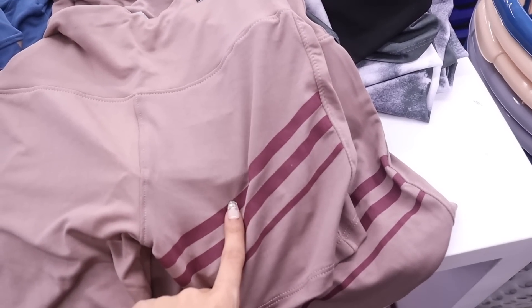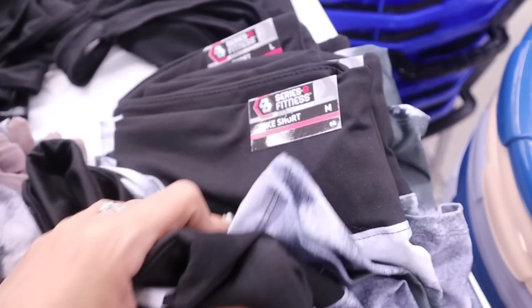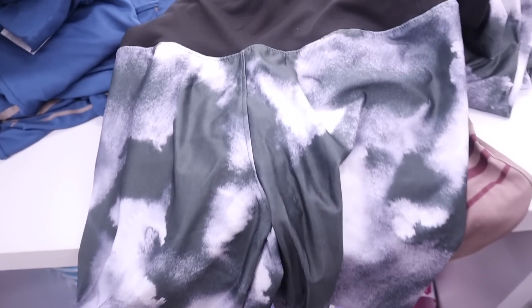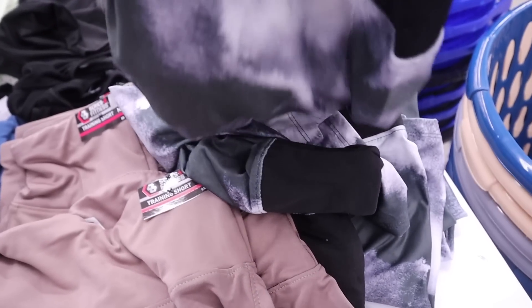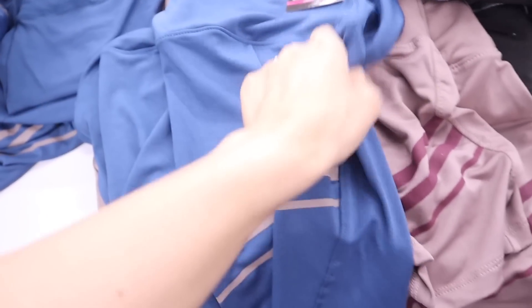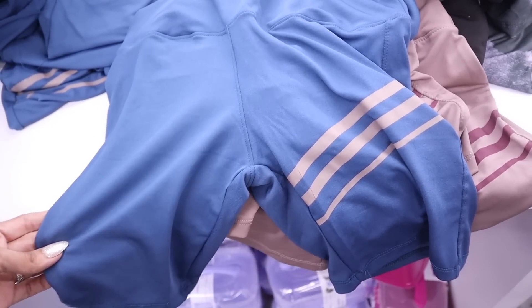Here's the next pair — they have a size medium but unfortunately not a small, so I have to pass on the white and green ones, which makes me sad because they're so nice. The last option is blue and brown, really cute, and they do have my size — obviously meant to be! I love this shade of blue for summertime. I have a feeling these are going to feel like twenty-dollar shorts.